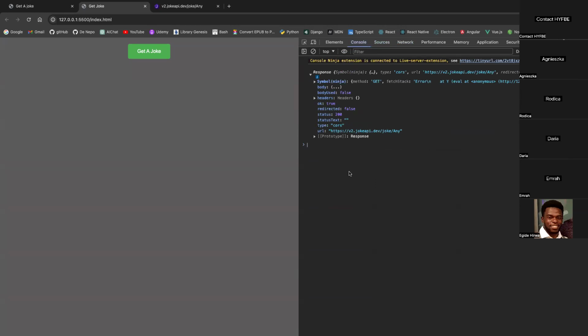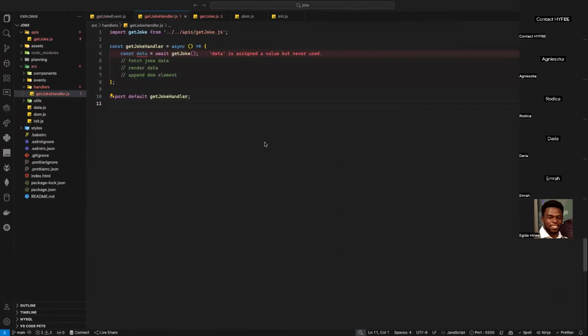Now, I need to make sure that response.ok is okay. Because here is this Boolean. I told you normally, not all APIs give me 200 if they are successful. Some of them give me 200. Sometimes they give me 201 if I add a new record to the backend. So not all the time it will be safe to use status 200. But this one, all the time it will be safe. So I can say response.ok. If it's a Boolean, if it's okay, then I can proceed. What do I mean by that?